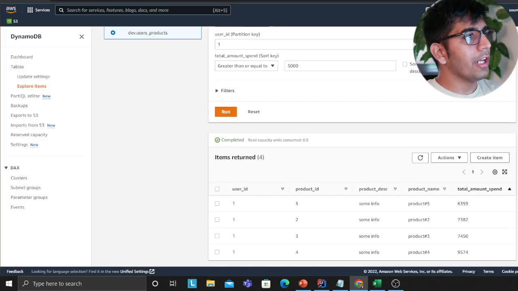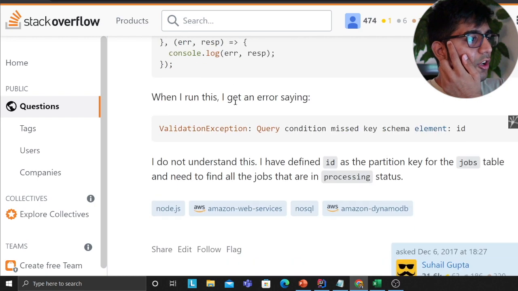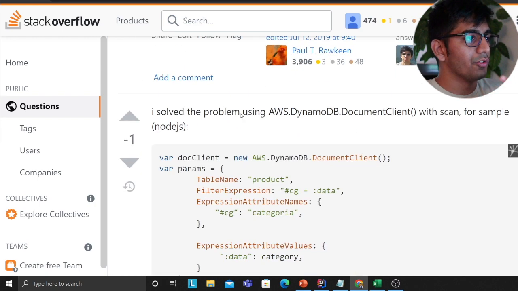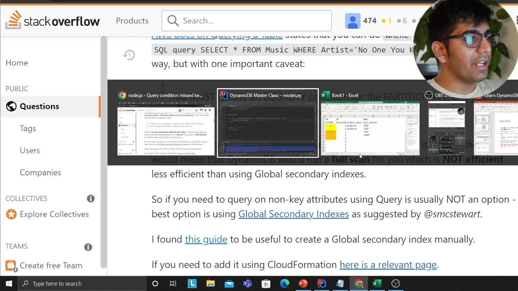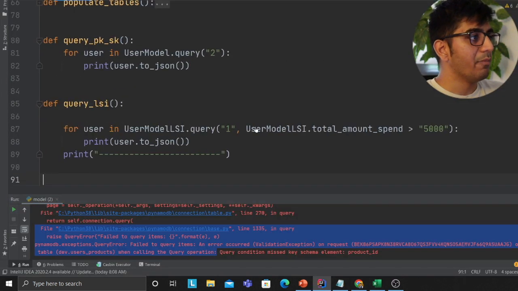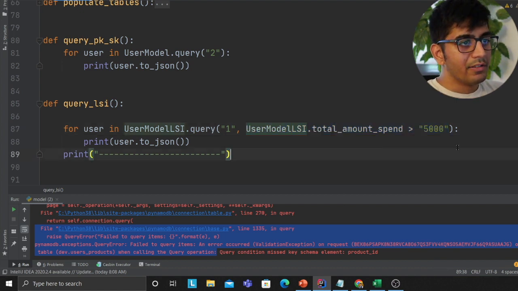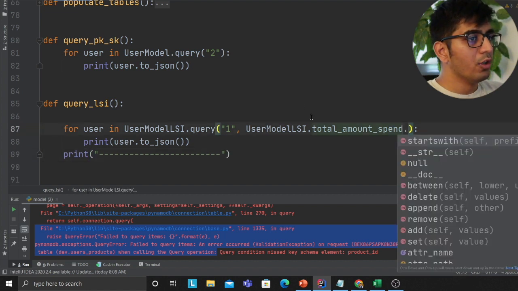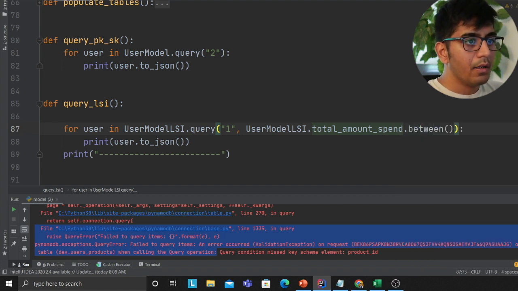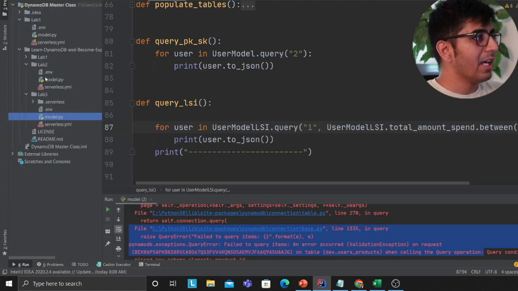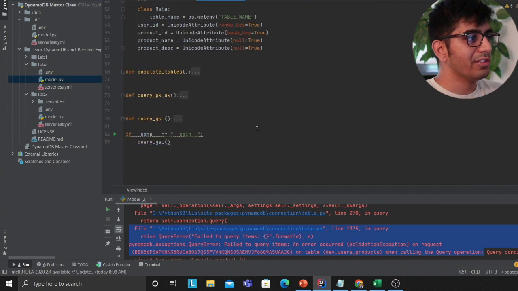I was looking into the solution casually, but I think a lot of people were facing these issues, right? So if you know how to resolve it in DynamoDB, let me know. But this is something that I have personally observed while using DynamoDB by querying LSI, okay? Again, same thing. I tried because I know this works, so I can say between queries. So let's say between 1,000 and let's say 6,000. And remember, in my previous labs, I have used GSI, so I did use this syntax to query data.